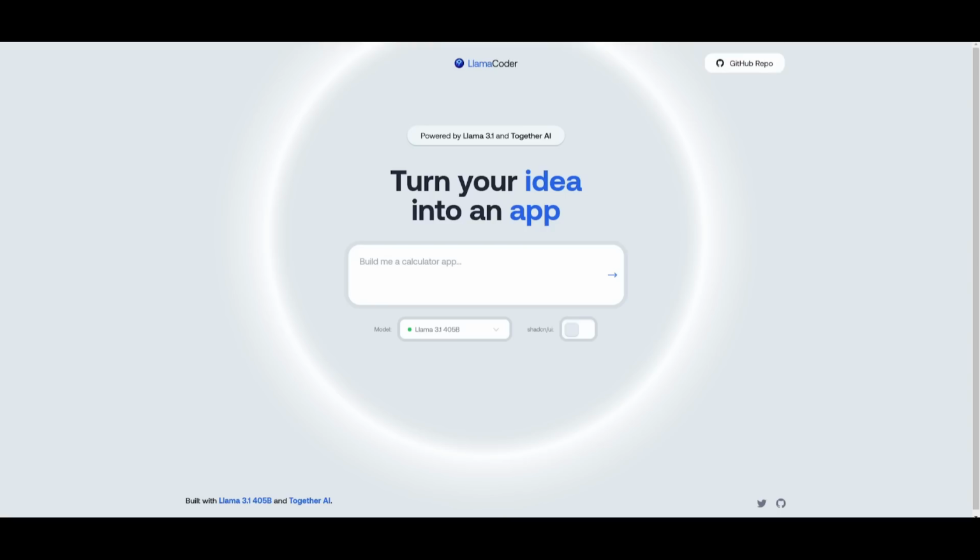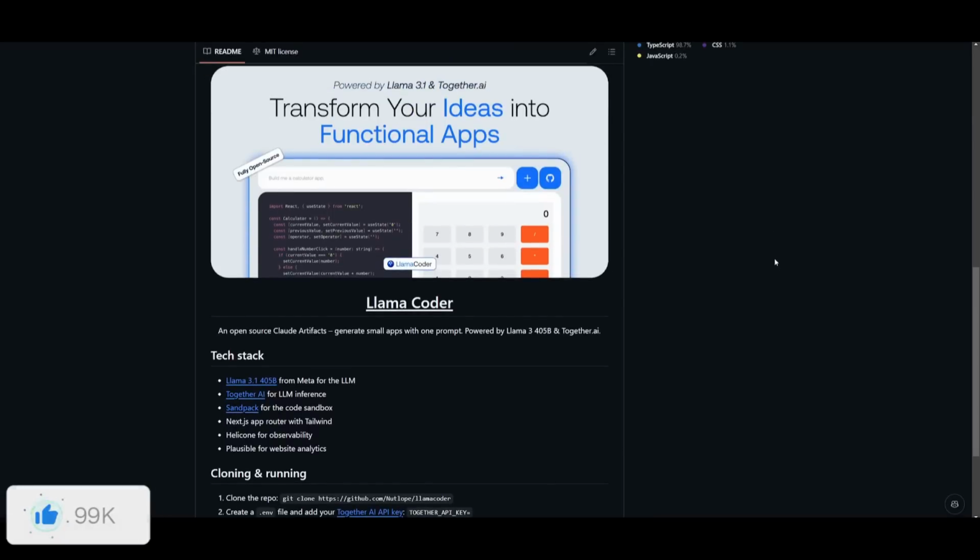Now that was just one simple example of what I was capable of doing with LlamaCoder. There's so much more to this and I definitely recommend that you try this out. I'm going to leave all the links in the description below, but having this link to the new Llama 3.3 model definitely enhances its capabilities. And it just goes to show that this new model is truly unique and it is something that I definitely recommend that you try out.